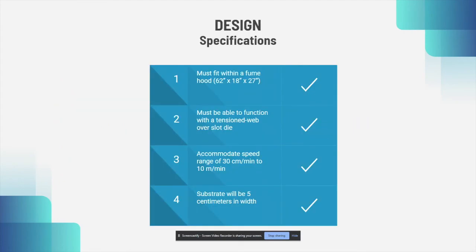Now we have our design specifications, and they are as follows. The system must not have a footprint greater than 66 inches by 18 inches by 27 inches. These dimensions allow the group to fit the final system into one of the Chemical Engineering Department's fume hoods. It's also important to note that the large length dimension that we were allotted allows for the future addition of a heating element that solidifies the perovskite liquid, helping to form its crystal structure.